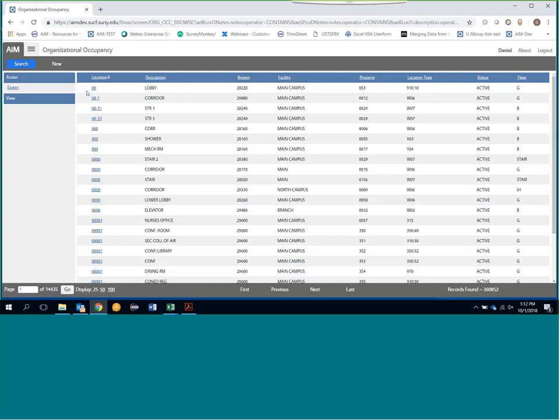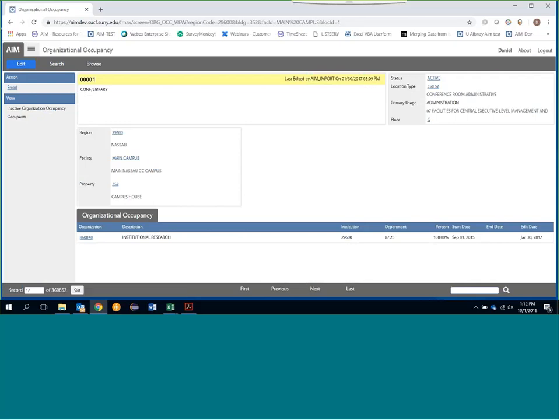So here I can pick, like, library. The library is part of institutional research, and its department number and everything is here. The start date, the end date for the organizational occupancy.